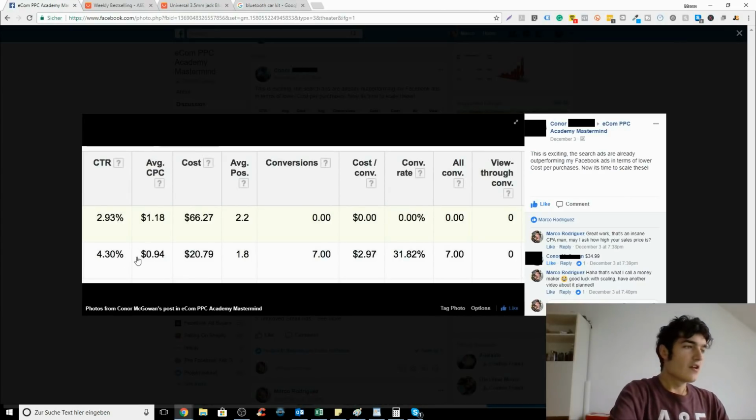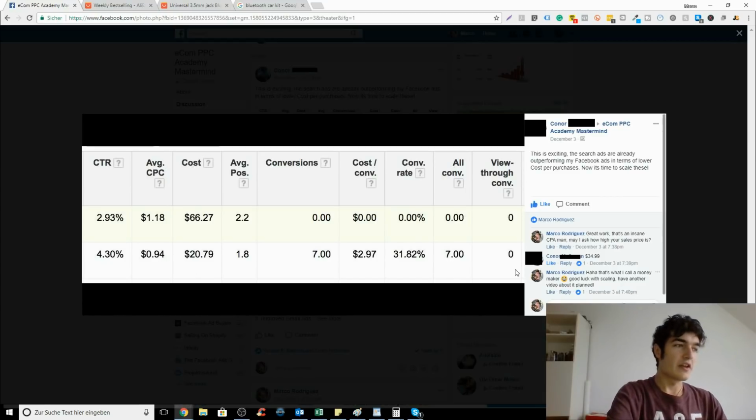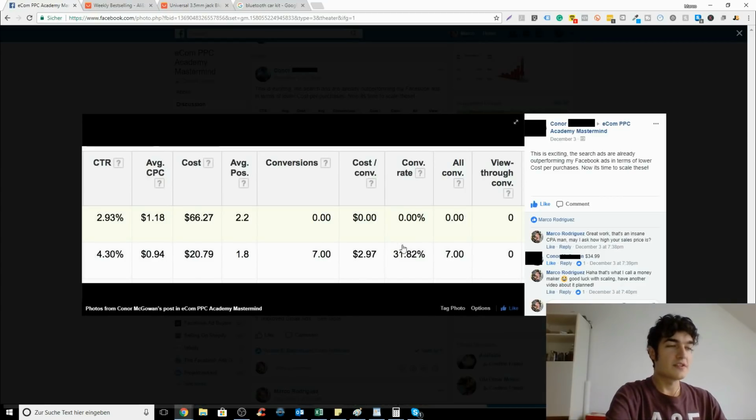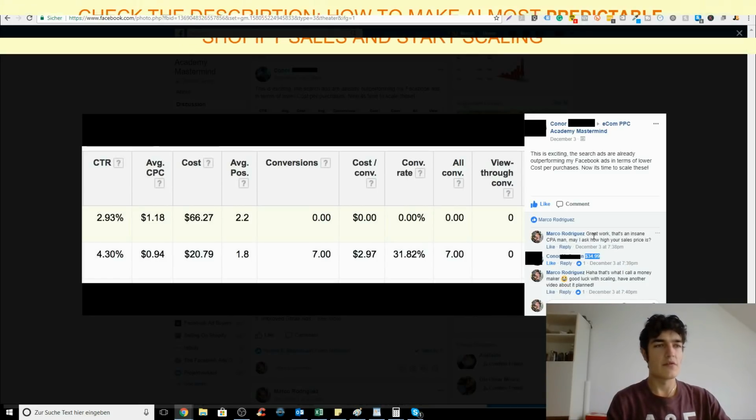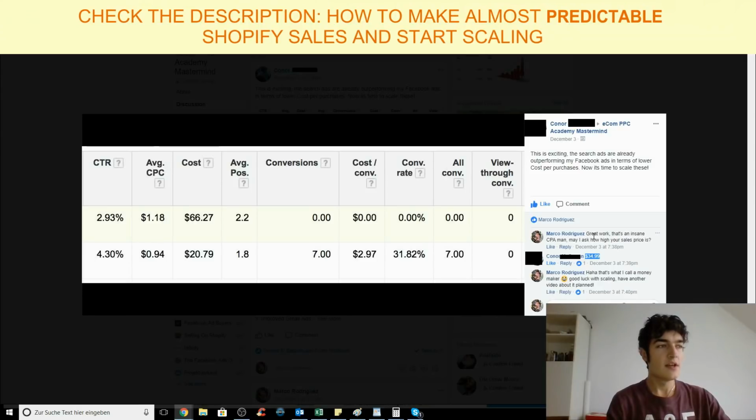And you see here 4.3% click-through rate. The cost per click is actually pretty high, but of course you don't care how high the cost per click is, as long as you have this huge conversion rate. So we see here 32% conversion rate at a cost per conversion of less than $3. And as he said here, the product costs $35, and this doesn't include upsells or whatever. So $35, and he spends less than $3 to acquire a customer, so an ROAS of around 1,100% or something. And here you can really see the potential of this technique.